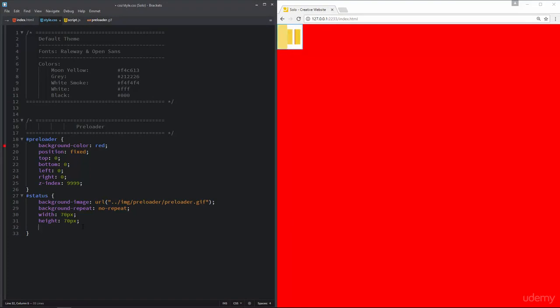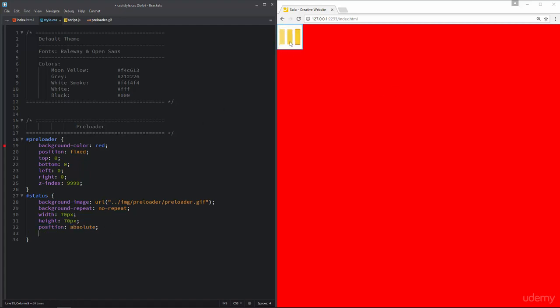Okay, next let me position this image in the middle of this web page. And for that I am going to use CSS absolute positioning. I am going to write the CSS position property, and the value for this CSS position property is absolute. An element with position absolute can be positioned anywhere we want inside its parent element. In this case, we can position this preloader image inside the body element of this web page. I have a dedicated lecture for CSS positioning in the CSS section. If you would like, you can go back and rewatch that particular lecture.